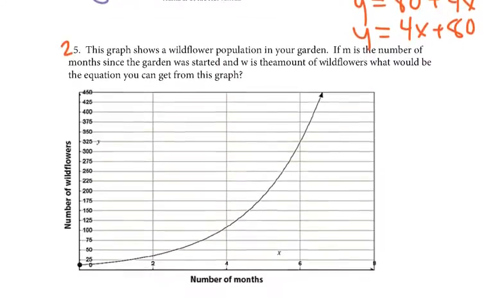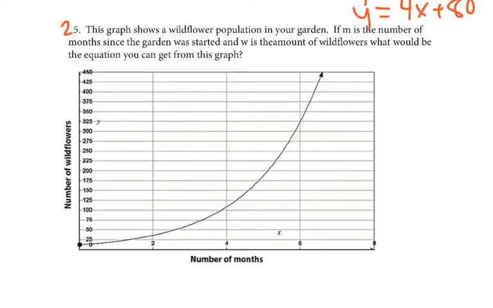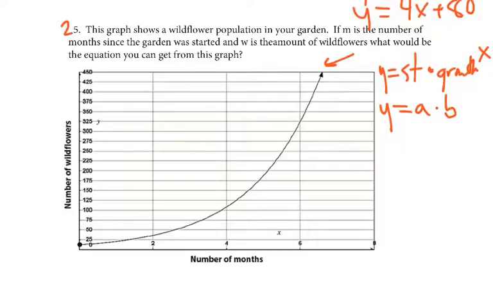Okay. Now 25, same idea. This time it's an exponential, we can tell because of the curved graph, which would be y equals our start again, but this time times the growth to the x. In other words, y equals a times b to the x. b is what we multiply by. a is what we start as, our y-intercept. So I'd go y equals, then we look up where we're starting.